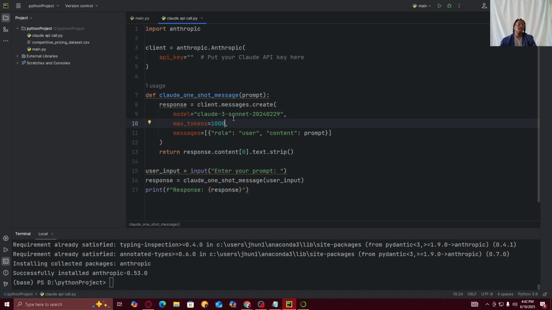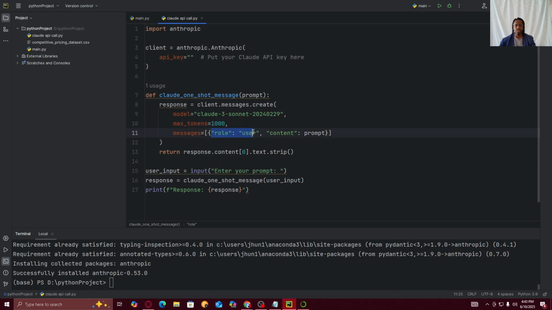Max tokens. Leave it at 1,000. Don't worry about that. It just means the amount of text that you can put inside of it. Kind of. Actually, no, that's not true. Just know tokens is like how many words you can put inside. It's not 1,000 words directly. It's way less than that. I think it's like 500 words this means. But you get the idea. There's just a limit on how much you can send into it, kind of like how this hole can only accept so much water at once. It has to fit within this. It's like a limit, essentially, so you don't waste all your money super quick.